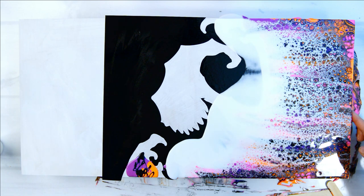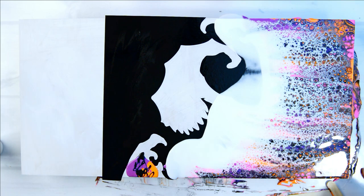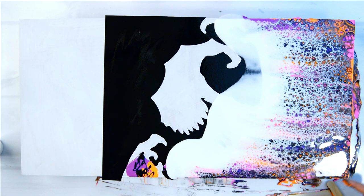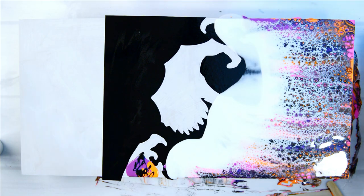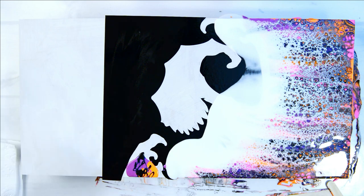I'm just going to get some of my edges here. It's always the corners that'll get you. It's really interesting because I can actually see the other paint underneath, so it's almost like the glow-in-the-dark paint is translucent. Obviously to hold the glow-in-the-dark pigment, it would have to kind of be translucent. But it did do some lacing, so I think I'm going to leave it because they might grow. They might not because the powder might be heavy for it.